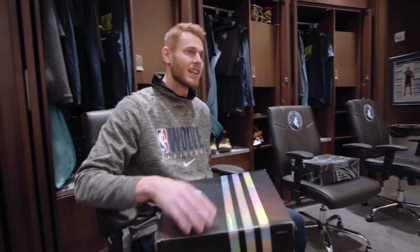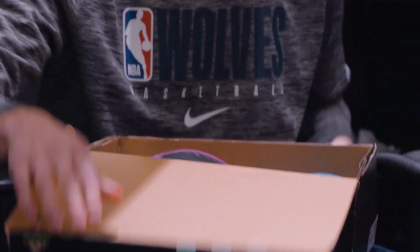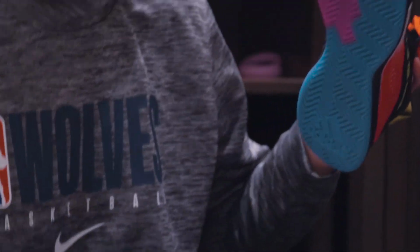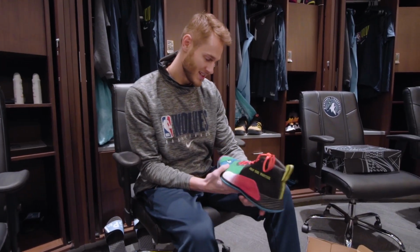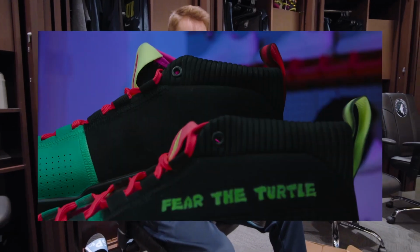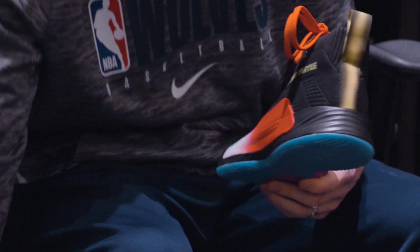I'm excited to unveil my Kickstradomis kicks here. Let's see what we got. All right. Okay, I like the colors so far. I'm gonna go one shoe at a time. Ooh, I like these. So we got a little Ninja Turtle action right here. Fear the Turtle. I went to the University of Maryland. These are dope, man.